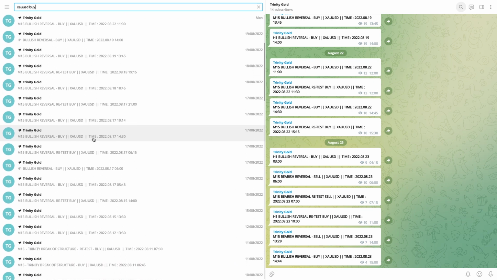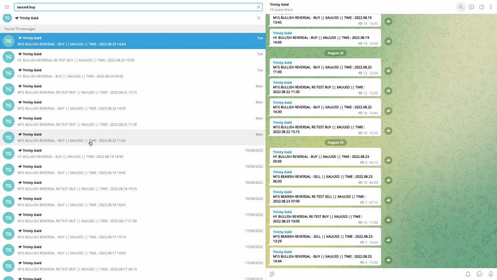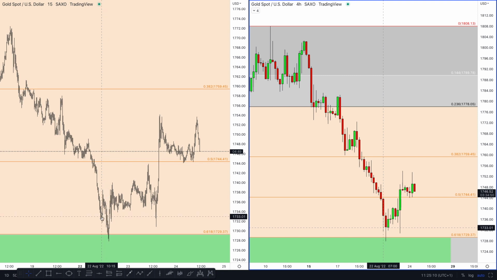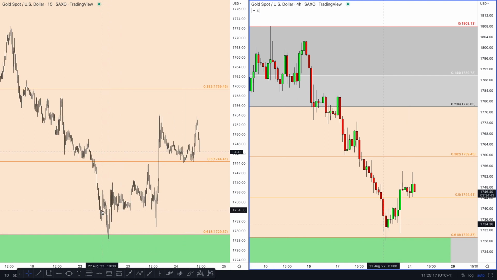And you can see straight away, we're looking for the 22nd. So the 22nd was here, and there was a buy signal on the 15-minute time frame at 11 o'clock. Let's see if that one worked out. So of course, the buy signal at 11 is not what we would have been looking for, because we wanted price to touch this level. So therefore, you see how when you couple using Trinity with something like this price action strategy, it helps you out, because now we would not have taken that trade.